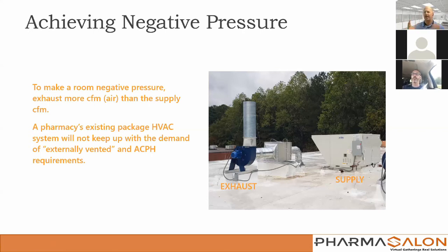And I get that call all the time. "Hey, man, we can't maintain our temperature and humidity standards in our clean room." It's because the engineer and/or the HVAC person did not specifically size the makeup air unit or the dedicated air handling system specific to that environment, specific to the zip code, referencing all of these other things. We call it an ASHRAE table and a psychrometric chart, all of these other things, right? You just don't buy a standard package air handler and stick it on a compounding pharmacy and expect it to work. That's not how it works at all.